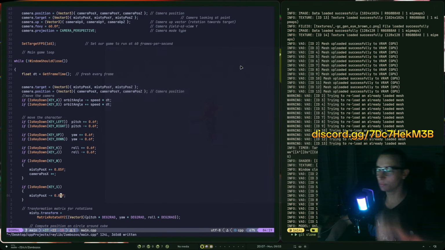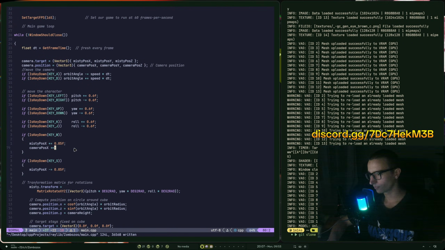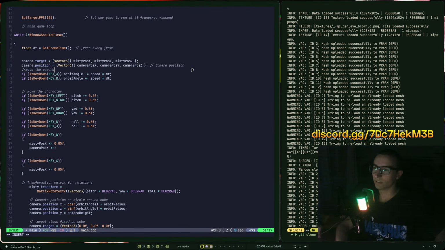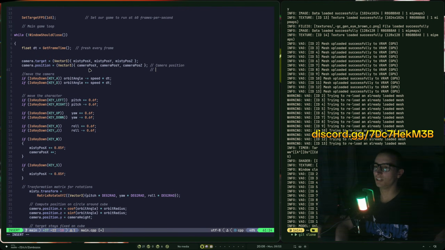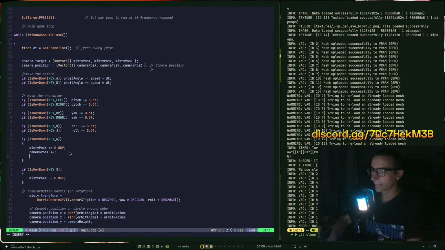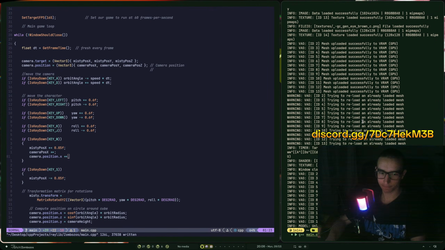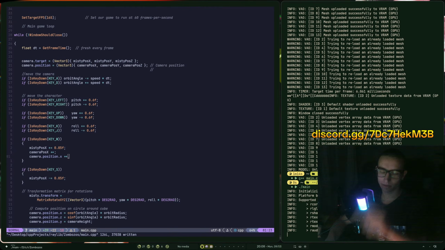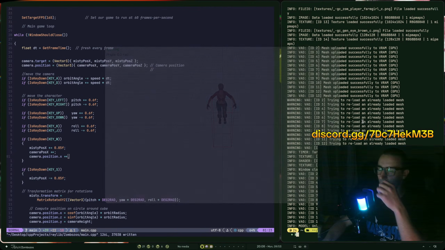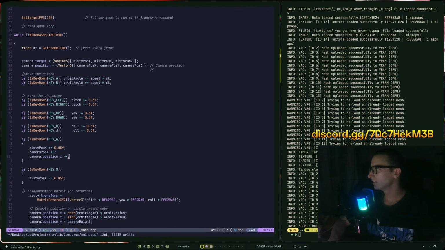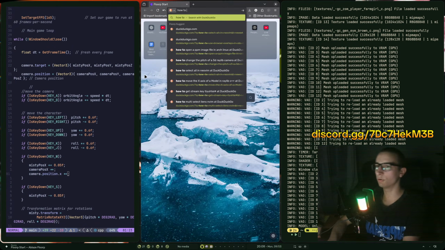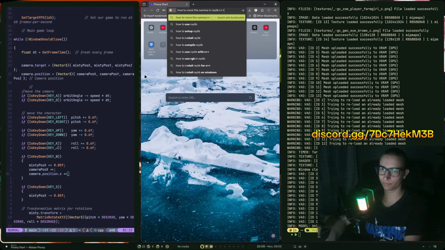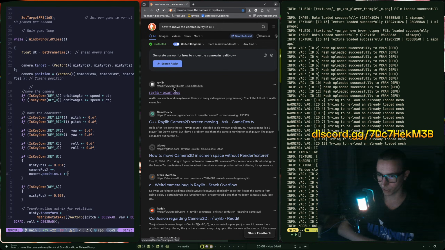Okay. Now I just need to move the camera. How? So I tried reassigning the camera position to the new camera value. I tried position x plus plus. I tried manually moving the camera's X position, then didn't work. How to move the camera in Raylib. Final option.